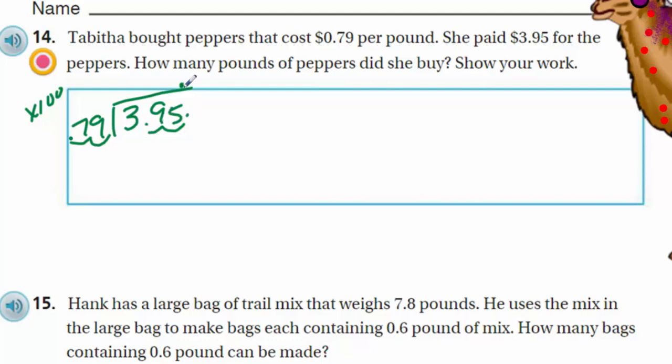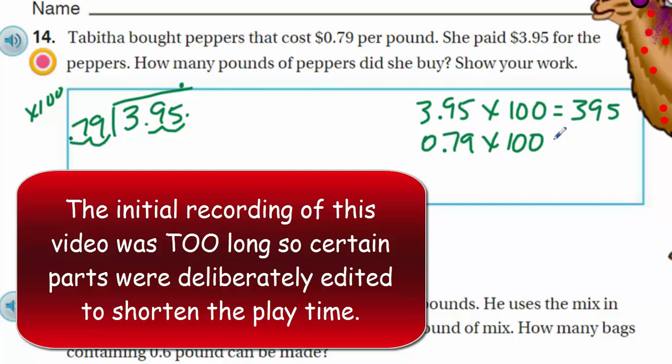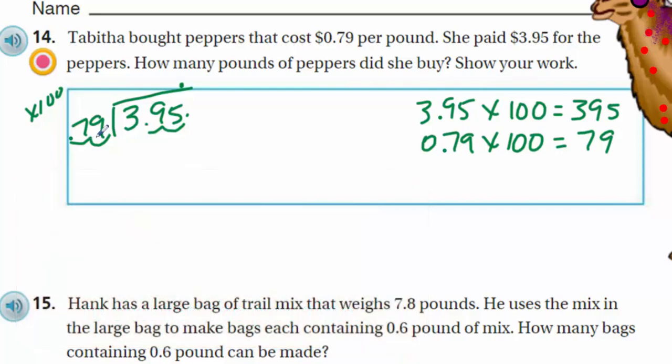We moved it. Now something you may notice right away, and this would be another way that you could solve this problem, rather than move the decimal out here, so what you could do now simply, since we multiplied by 100, you could take 395 and divide it by 79. Rather than trying to multiply a lot of different numbers, trying to figure out how many groups of 79 go into 395, something that I like to do is I like to go ahead and think about estimating the numbers like we have been.